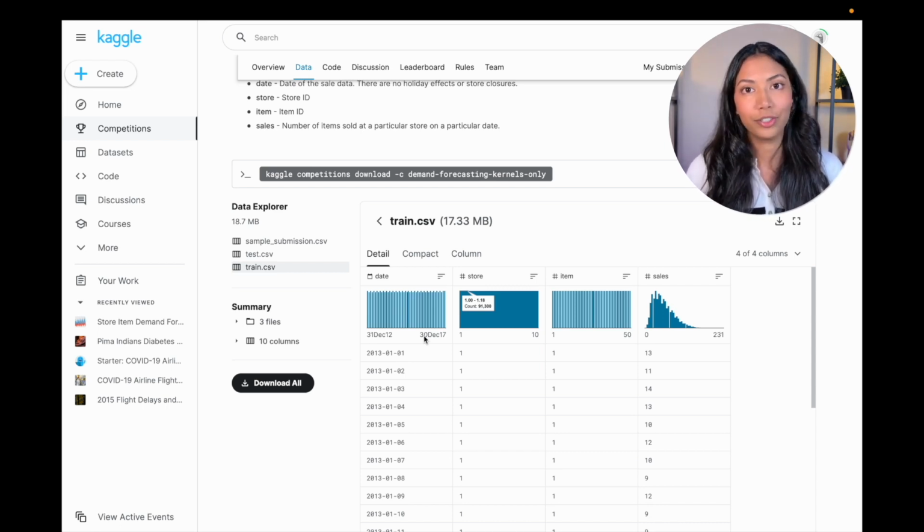So how do we go about doing that? In order to solve this problem, we are going to be making use of an algorithm called CatBoost. CatBoost is an algorithm for gradient boosting on decision trees. Now, you might not understand exactly what this is, and for this project, you don't need to understand exactly how CatBoost works because it's a pretty complex topic. But in the future, I will be making a video on gradient boosting as well as decision trees, so you can check that out when you're interested. What you should know about CatBoost is that it's a very popular machine learning algorithm which is used in recommendation systems as well as forecasting. So this is perfect for our use case.